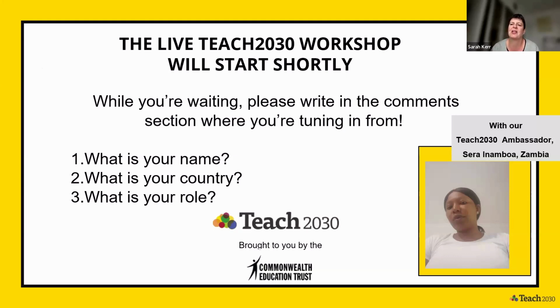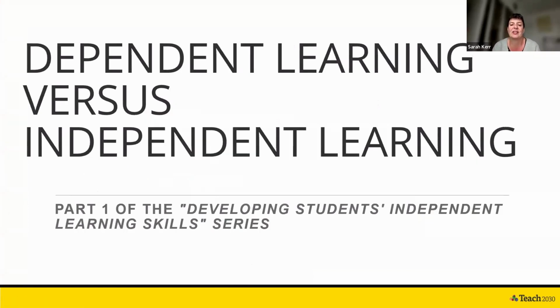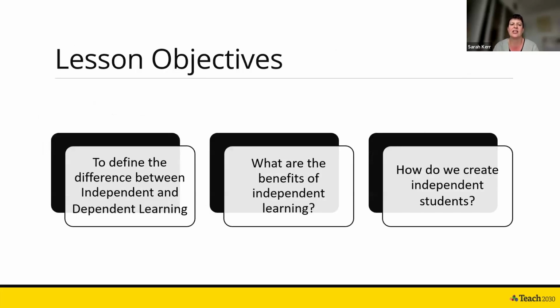My co-host joining me is Sera from Zambia, and today we are going to be talking about dependent and independent learning, and that is going to be our series, a three-part series all about independent learning, which connects very closely to our brand new course, which is on our Teach2030 website. So today we are going to focus on developing that particular style of learning and just thinking about how it differs from dependent learning, perhaps a style that we frequently lean on, that we frequently use.